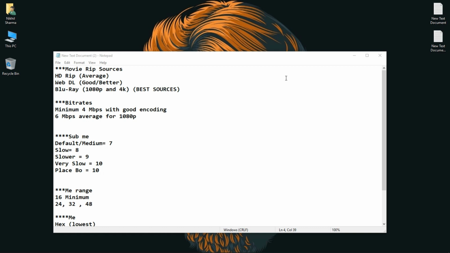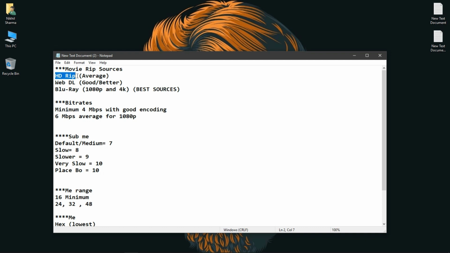So first we have to understand what the movie rip sources are, from which source a movie ripper ripped this movie or that movie. Mostly there are three types of sources. SD rip, which can be WebDL or any kind of version, and our second source is WebDL. It's good.